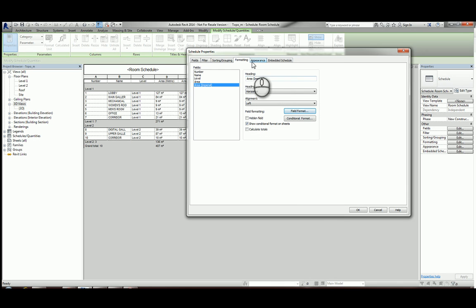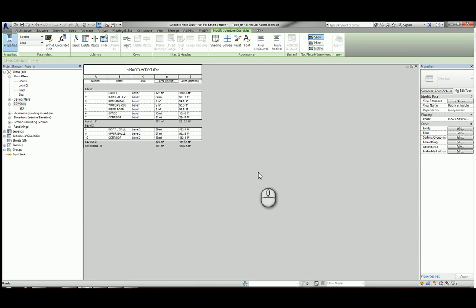I'm just going to go back into it as well and just put calculate totals on it, meaning it's going to give us an overall totals as well. Okay, and there we go. We have it in metric with a conversion straight into Imperial, showing the totals of both.